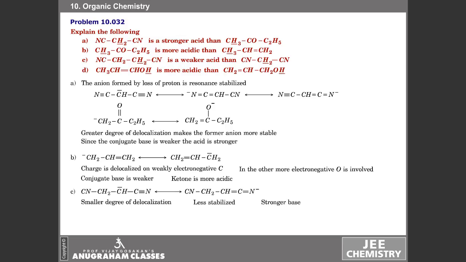In one case, the OH is attached to sp2 hybrid carbon. In the other, the OH is attached to sp3 hybrid carbon. sp2 hybridized carbon is more electronegative, would be able to stabilize the anion better, and therefore the corresponding anion is a weaker conjugate base, and therefore the parent compound becomes more strongly acidic.